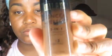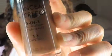Now for the base today, I'll be using my Milani Conceal Plus Perfect 2-in-1 foundation in the shade Chestnut, 13 Chestnut, and I'm just going to be putting that all over my face and blending that out with my Milani foundation brush.